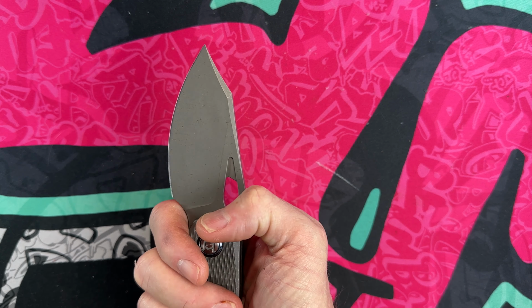I was on Kunwu's site tonight during Metal Mondays and thought that these were back in stock. However, they are back in stock, but they're not the frame lock. They are the X lock or the bar lock. And I would recommend anyone who's interested in one of these knives, wait for the frame lock.